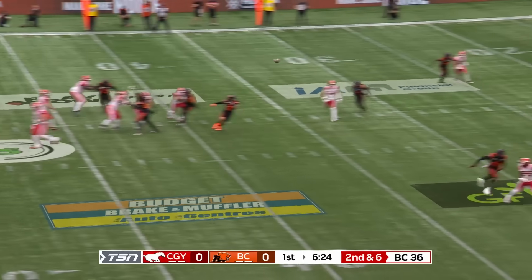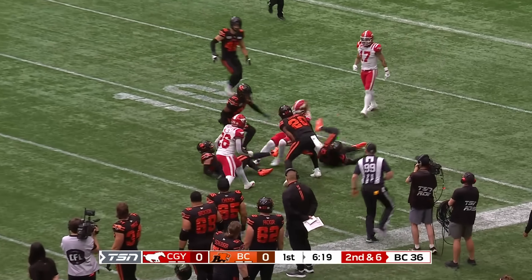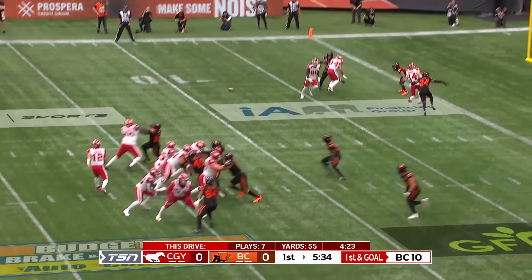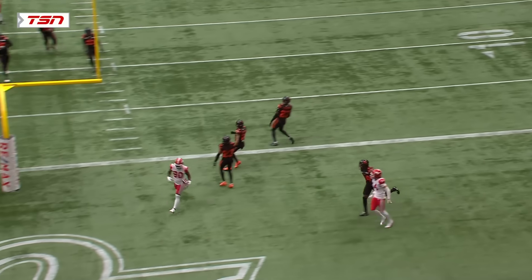Mayer, with time, now down the field. Mark and Michelle has it, puts on the brakes at the 15, trying to push ahead, and he'll take it down to the 10. First and goal from the Lions, and Mayer looks to the far side — has a completion and a touchdown! Back to Mark and Michelle, and the Stampeders go on top.